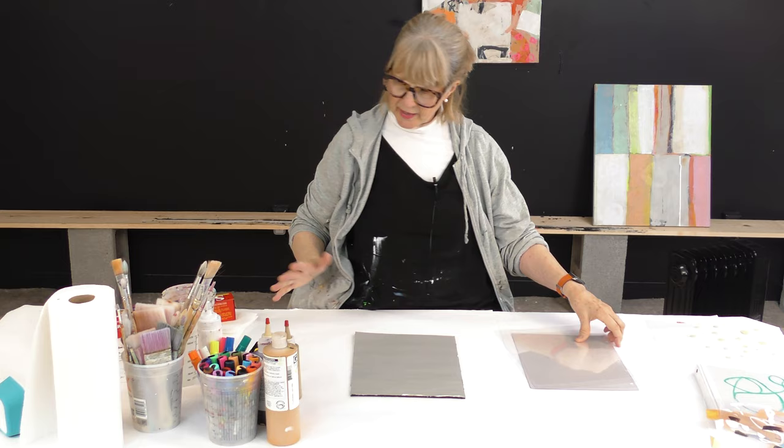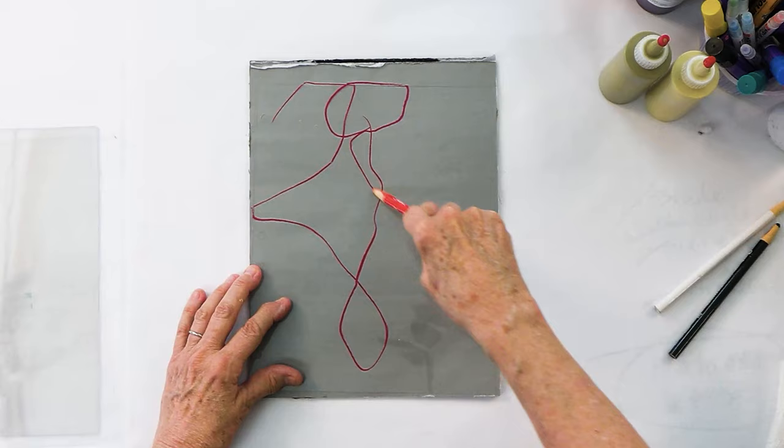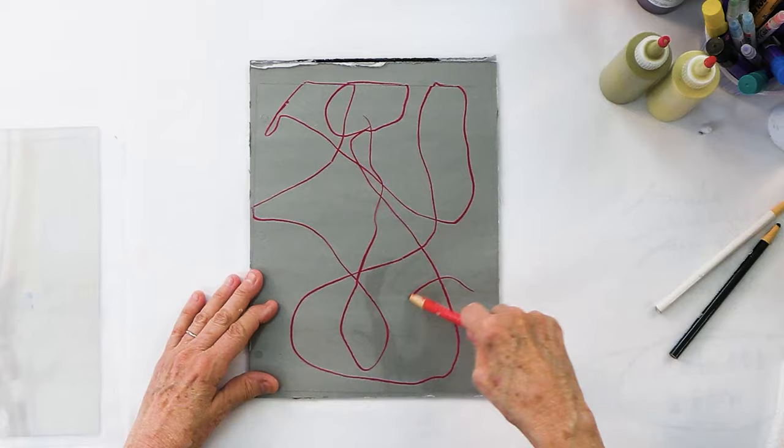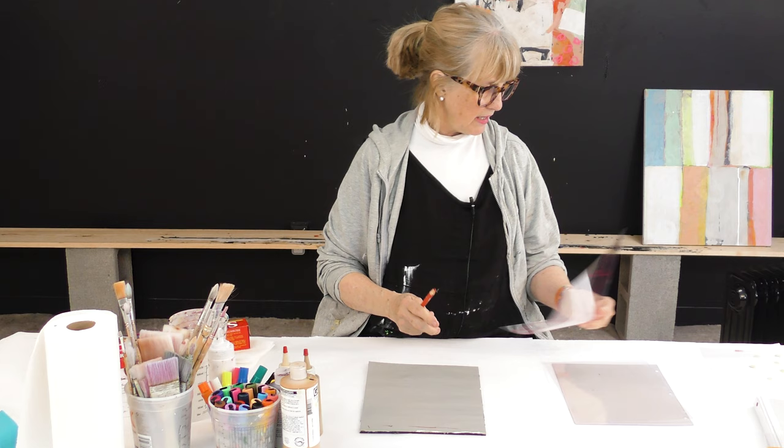So that's one. Let's say I wanted to do some red, just like scribble. Now this is a permanent, this is a China marker. So you can just do anything on this. It will stay. Say I don't have anything like this. You want to do things that you might not have all over the page. So there's another one. So I'm going to put that over there.